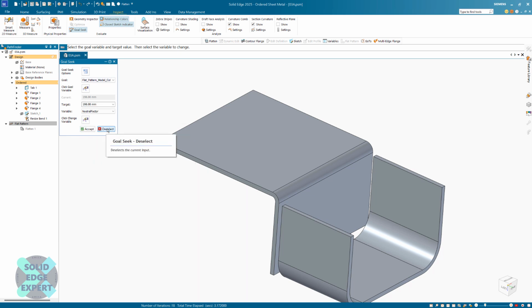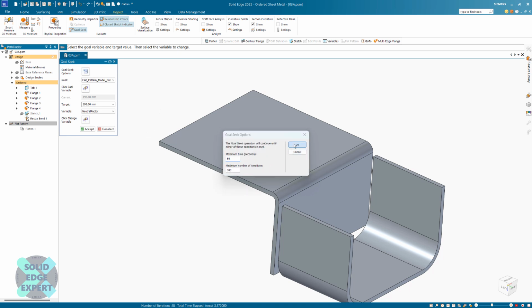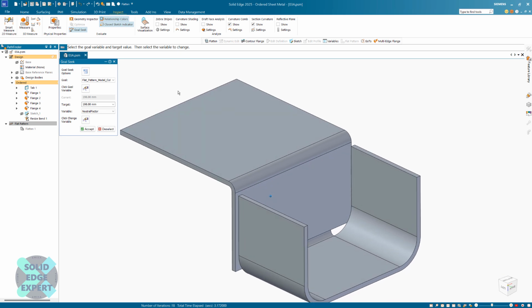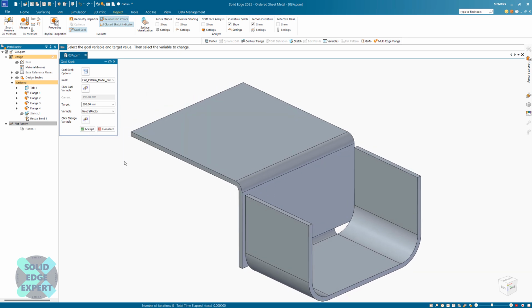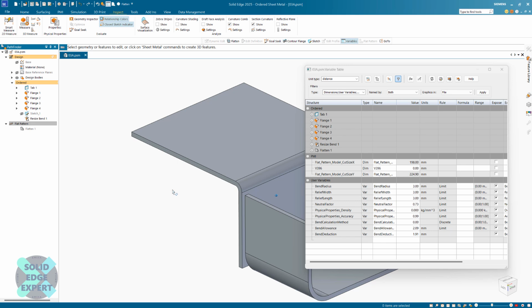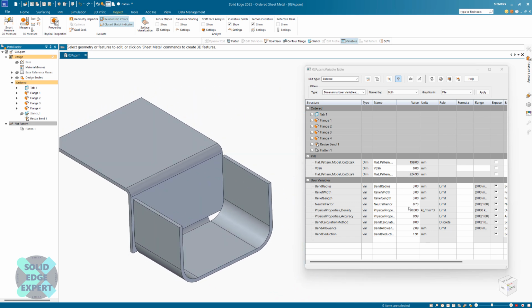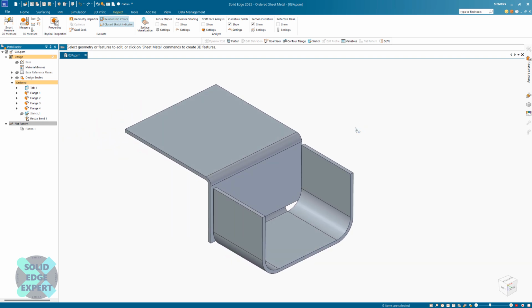If while it's working you choose deselect, that will come out. We can also choose how many iterations and how long it's going to take. It might be that it's a lot more complex than what we've looked at here. If we close that and go back to variables, we can see that that value is 0.73, so I was very close with the size that I went for. Doesn't necessarily mean it's 0.73, we're only seeing 2 decimal places. Obviously we can go to units and change that if we want to see what the exact value is. But what happens if we want this to be bigger?